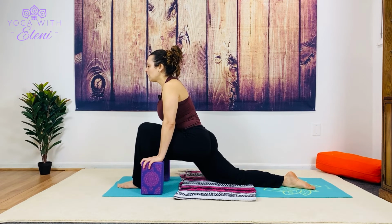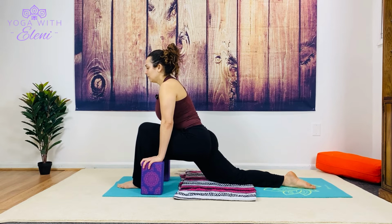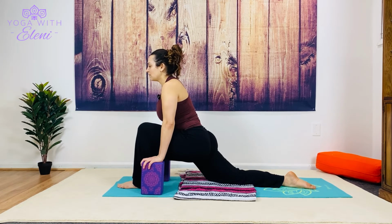All right, we settle in. Notice here how this posture is still a very earthbound posture. The gravity is drawing the hips towards earth, right? So we find that gentle resistance of the upward movement of the spine and the crown of the head. And then we feel that nice deep stretch here through the right front thigh.